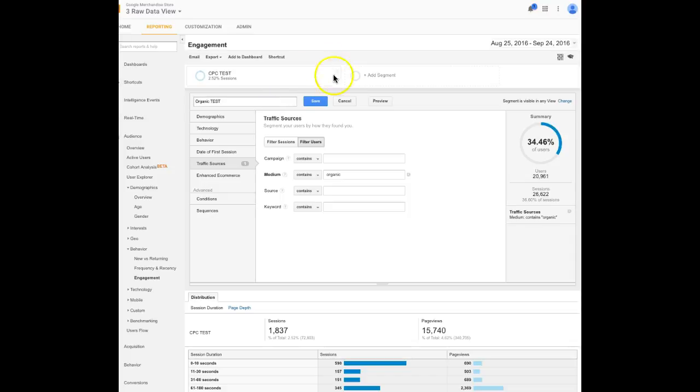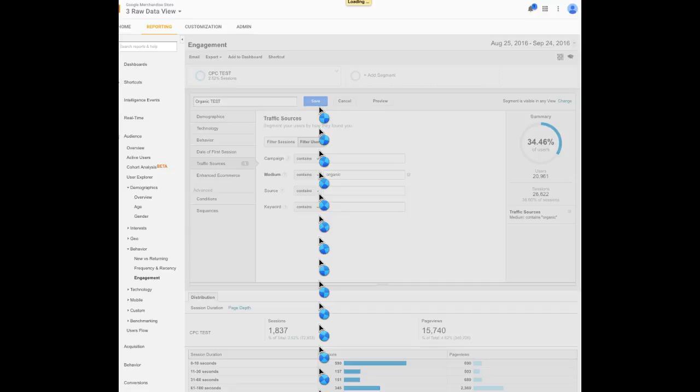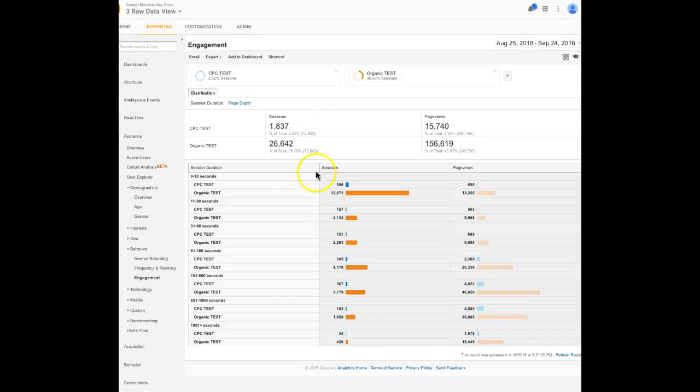Organic test. And so what it will do is it will take my data and it's going to compare what the session length is and duration. And again, you can do this for all of them, but you might be able to see some differences here. And so obviously these numbers are higher, right? But we want to look at the differences of percentages, I guess, in each of these.